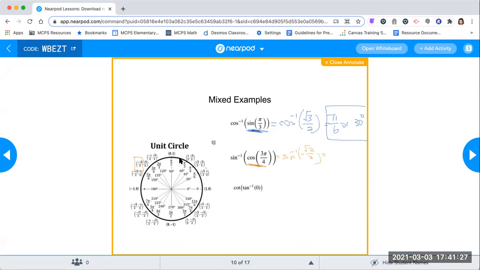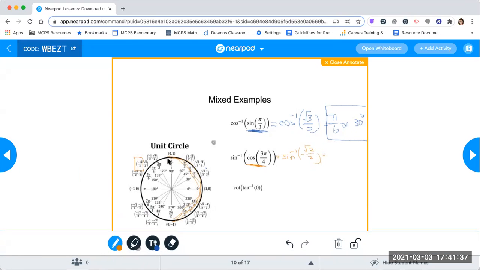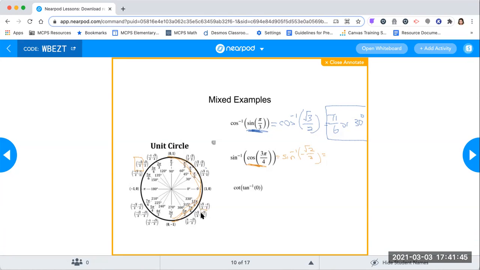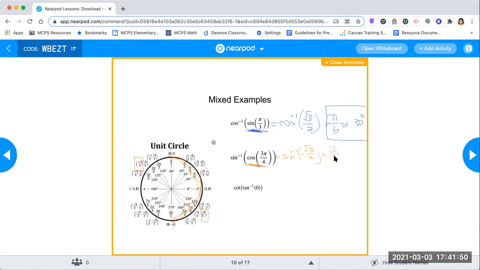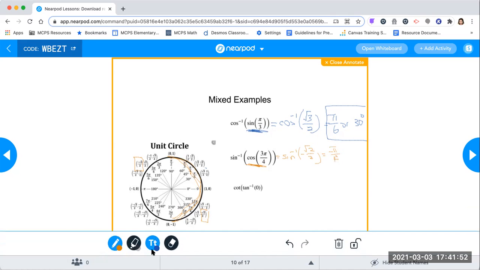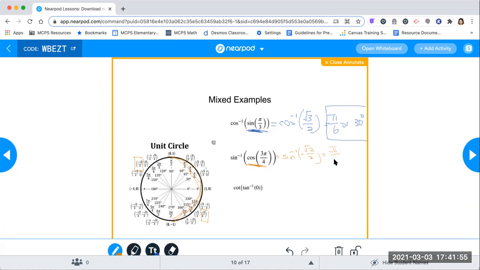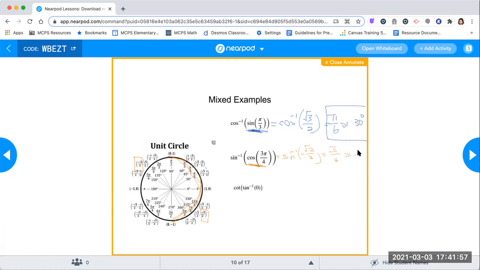Remember, inverse sine lives on the right half of the unit circle. Be really careful with that. We're only taking these values on the right half of the unit circle. Okay, negative pi over 2 to pi over 2. Okay, so where do we have a sine of negative root 2 over 2? Right here, negative pi over 4. And don't say 7 pi over 4 because remember, we're really restricted in that range. Okay, so negative pi over 4, or you could say negative 45 degrees if you are working in angles.